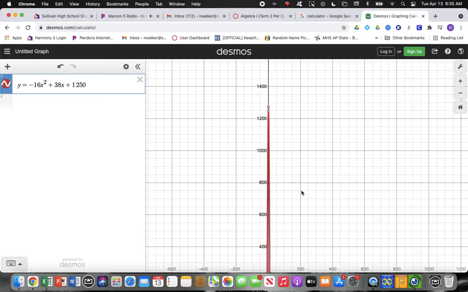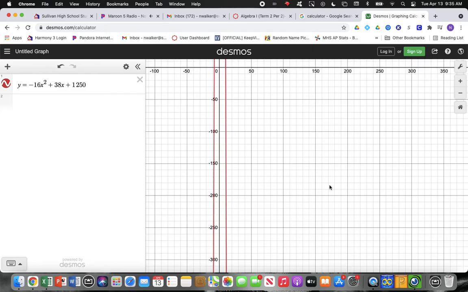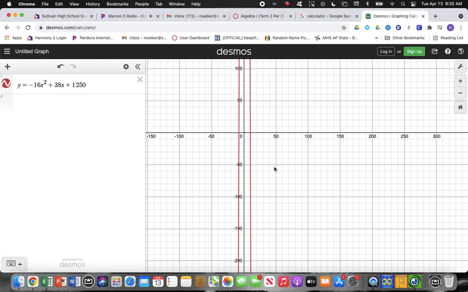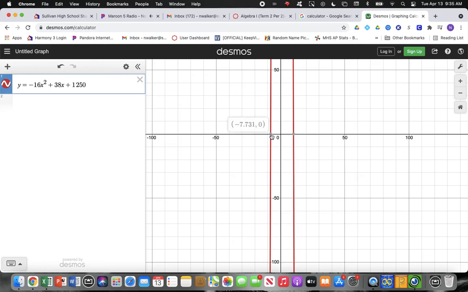If you can see down here at the bottom along the x-axis, there are two spots where it crosses. And I don't know if you guys see, one of them is a negative answer, negative 7.7. That was the answer we didn't want. But then there's the 10.1. So the solutions to the quadratic formula are always on the x-axis. But whenever you're dealing with a real life situation, you really only need to look at the positives.